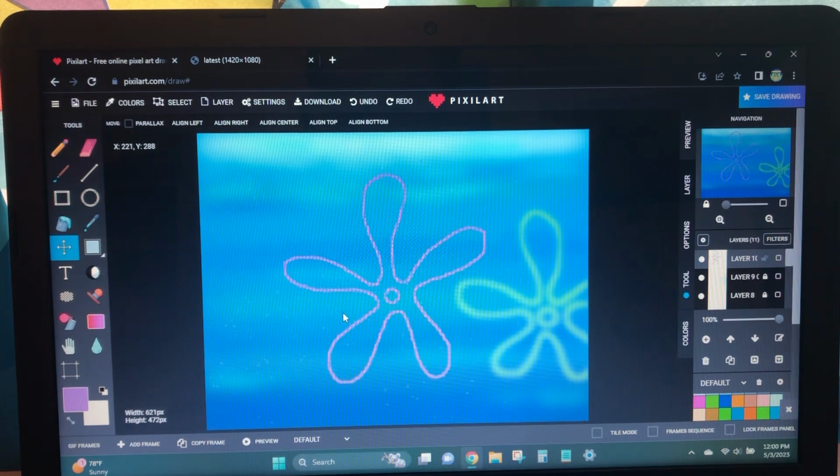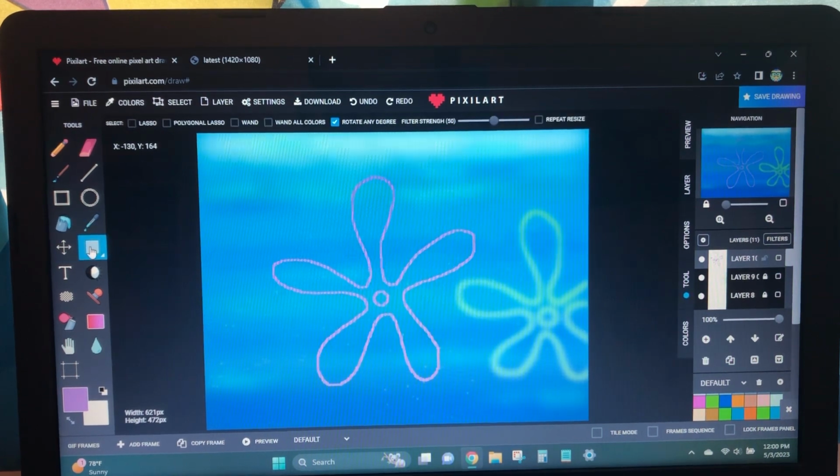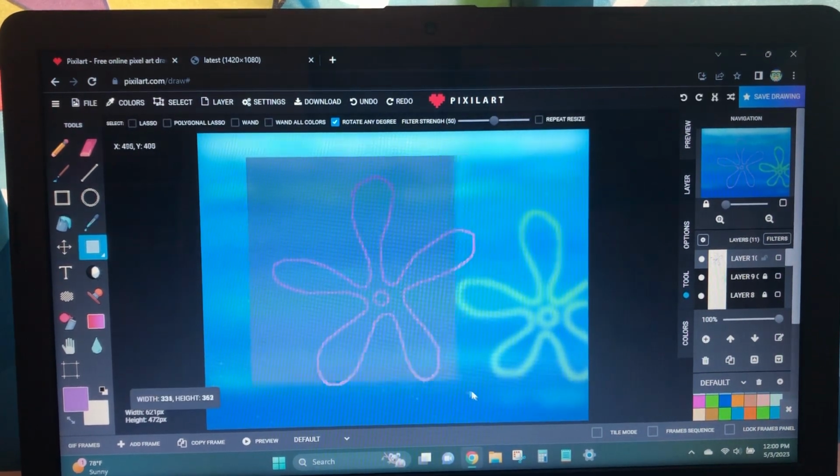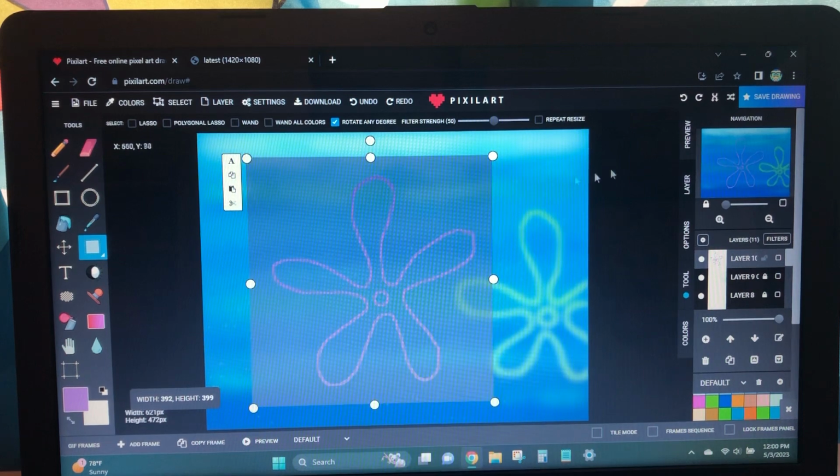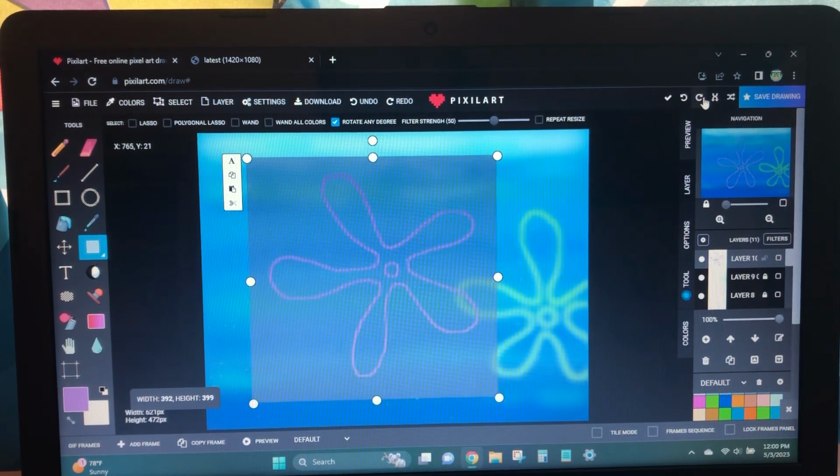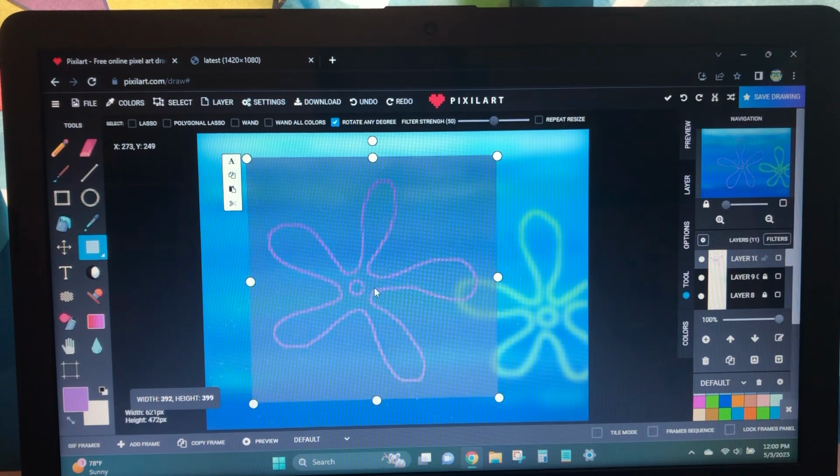There we go. Now if you want to flip them, all you do is take your select tool, hover over it, and then with these right here, you can rotate them and then flip them vertical or horizontal. So let's do that.